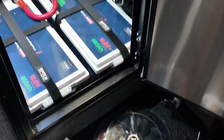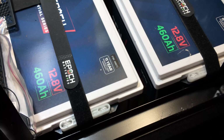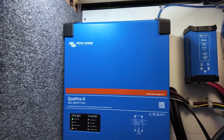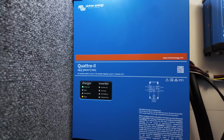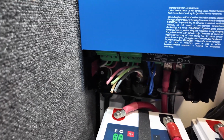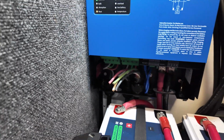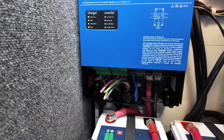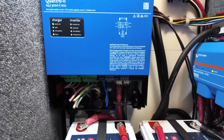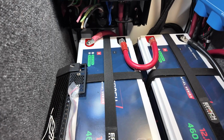Okay, just an explanation of our battery system here. We've got both of these Epoch batteries. They're 460 amp hours apiece. The battery and electronic systems hub. We have our Victron Energy Quattro 2 inverter/charger, battery charger. The wires you see empty are for the generator. Generator's not installed yet, but we've got wires there. This will automatically sense the generator supply, shore power supply, and then load shed anything that needs to be shared. So whether you need more power from your batteries or you need more power from your generator or the shore, it does all of that automatically.